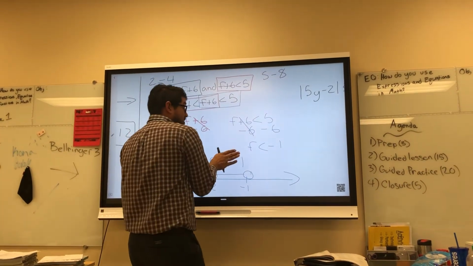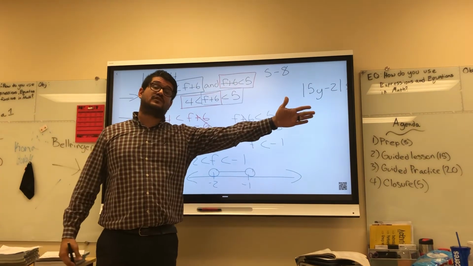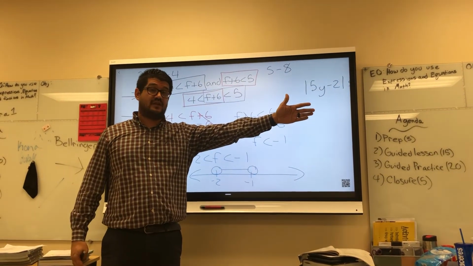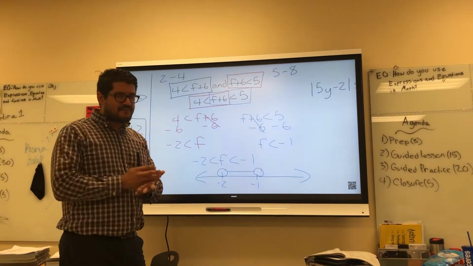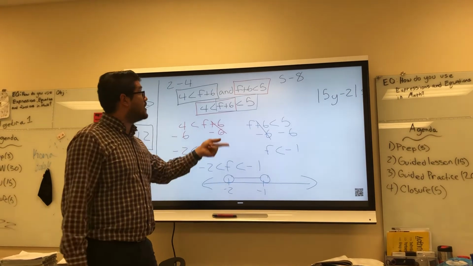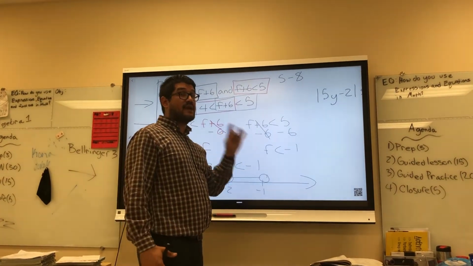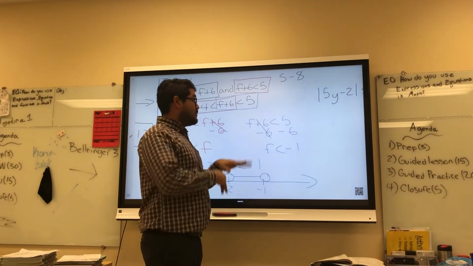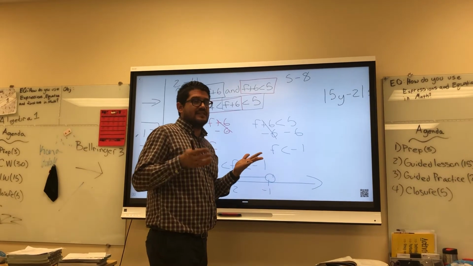Sometimes they'll go like this, sometimes they'll go in opposite directions, sometimes one will run over the other one and it'll just look like a regular inequality in one direction. Okay? That's what's going on with these. You should have seen every type of example of this. Now, if you're still having an issue with this, I would go to Khan and Google what we're doing here, inequalities, try to get some examples to make sure you're practicing perfectly, okay? Because I don't want you practicing wrong and then coming to my quiz and going, I practiced a lot. It's not the same thing.